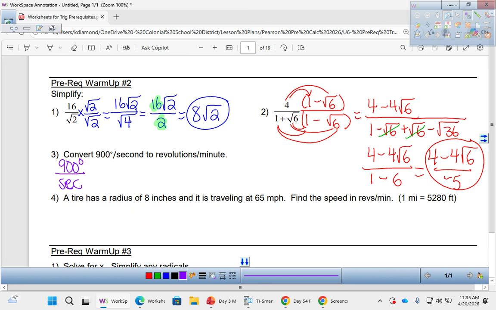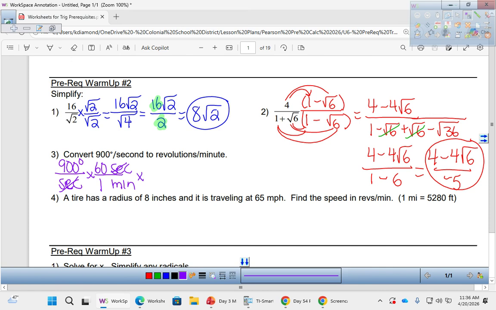So seconds to minutes is a really easy conversion. I'm going to convert using the fact that I know that 1 minute is 60 seconds. Because I want the seconds to cancel out, I'm going to put the seconds in the opposite place. So you'll see this, if the seconds is on the bottom of the given, it should go on the top of your ratio. And I know that 1 minute is 60 seconds. So I want to make sure the appropriate numbers go next to the appropriate unit. What this is going to do is cancel out the seconds, and it's going to leave me with degrees per minute. But I want revolutions per minute.